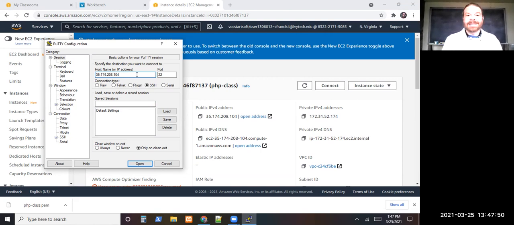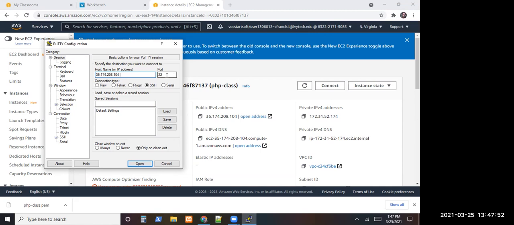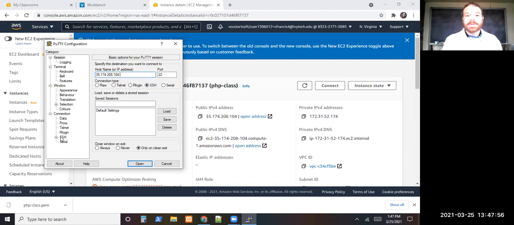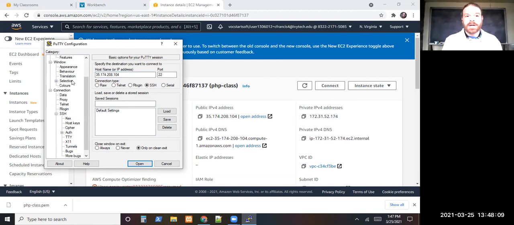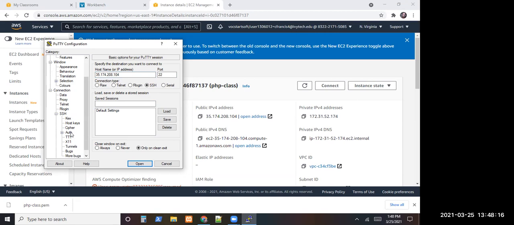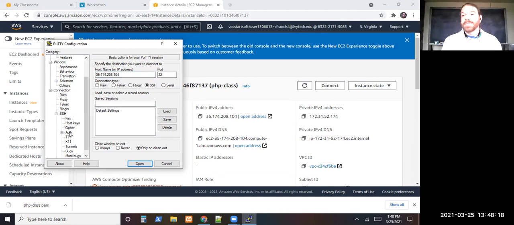We'll paste that in. And port 22, that was already there. Then we have to provide our key. In the navigation on the left in PuTTY, expand SSH, and then Auth, which is abbreviated but clearly authorization.